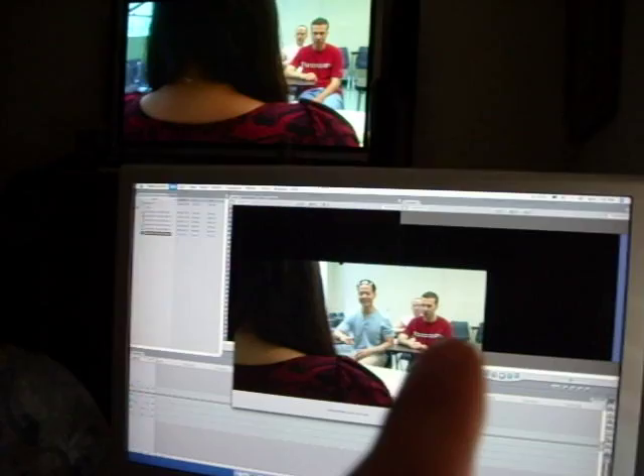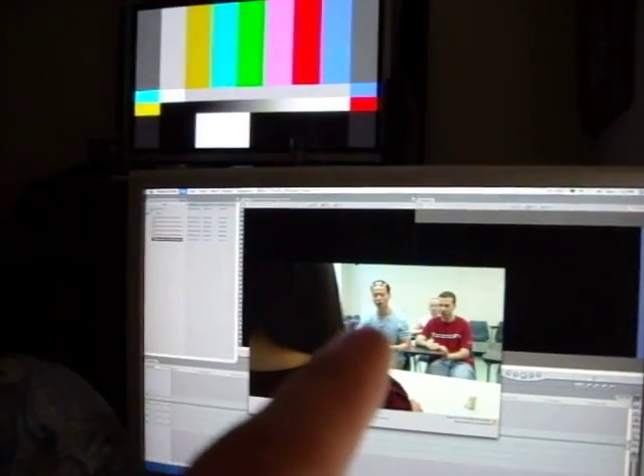Now, what's going on is the camera shoots in 60i — 30 frames a second. But the camera also has this built-in preset for 24 frames a second. So what it does is, when you end the shot on the camera, it cycles to make sure that the next time you hit record it gets onto an A frame, so it can pick up and make sure the right frames are dropped off. At least with my slow computer — I can read it right here on the bottom — it says 'Capture is 36% behind the camera. View the camera for monitoring.' So you can literally see the two differences in frames: there's an Asian guy, there's no Asian guy, there's an Asian guy.